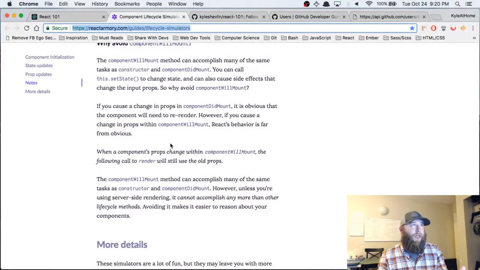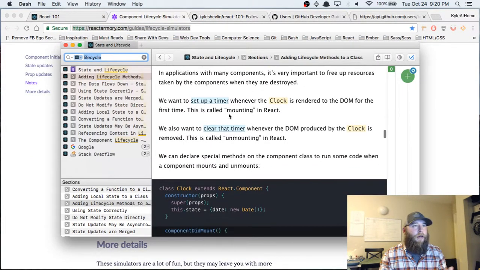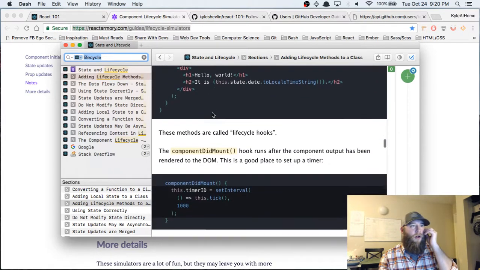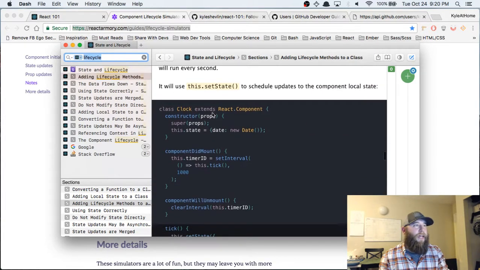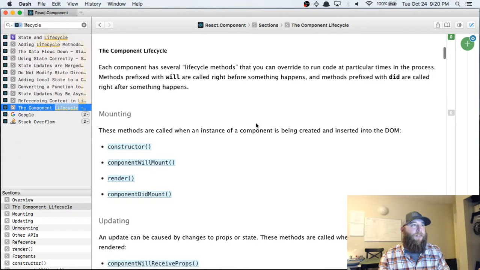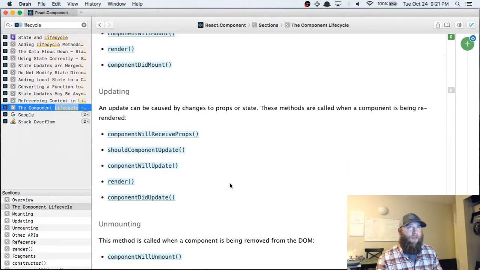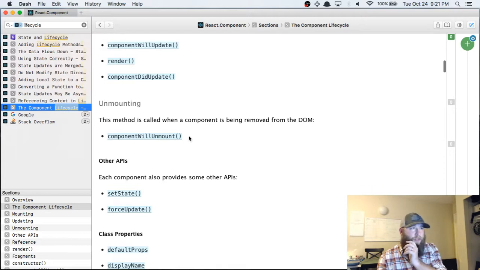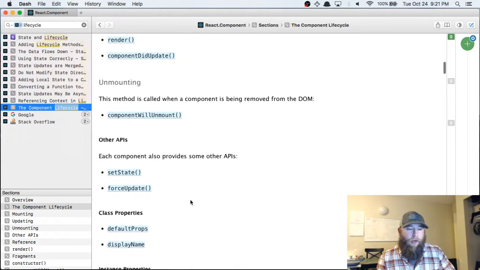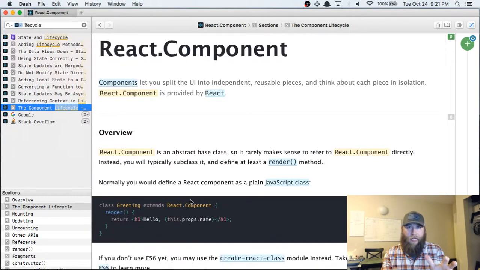If you're wondering where you can read about all these lifecycle methods, go ahead and check out the React docs, and it'll cover all the lifecycle methods. I actually think here, the component lifecycle, this one's great. Let's look at this real quick. In mounting, you have these lifecycle hooks that fire. In updating, these lifecycle hooks will fire in this order. And unmounting, this will fire. And it talks about other APIs on a component. Go check out the component lifecycle in the docs. It'll be worth your time to understand it if you don't already.